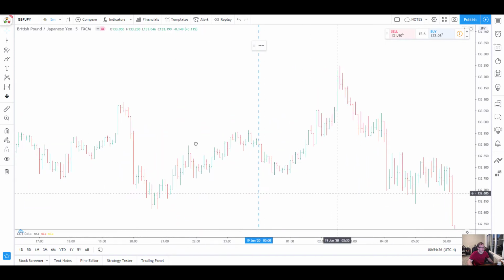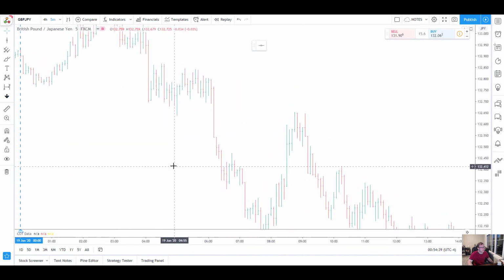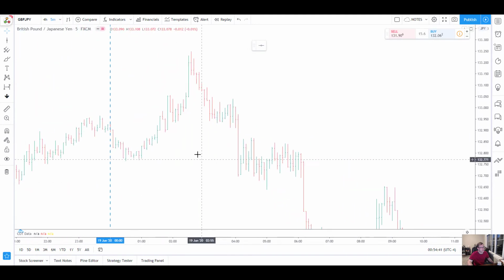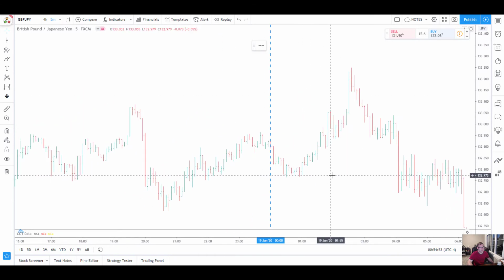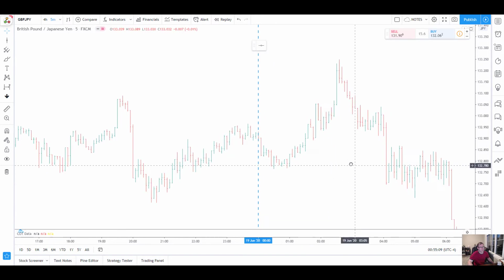So let's look at what happened overnight and let's see if we can understand how we can get a better entry. Not necessarily the direction at this point. I just want to show how with an entry, you can have a lot less risk. You can't necessarily identify the very high or the very low, but in trading, they say, okay, if you get stopped out, well, you can enter again, but you don't have to take all that drawdown.